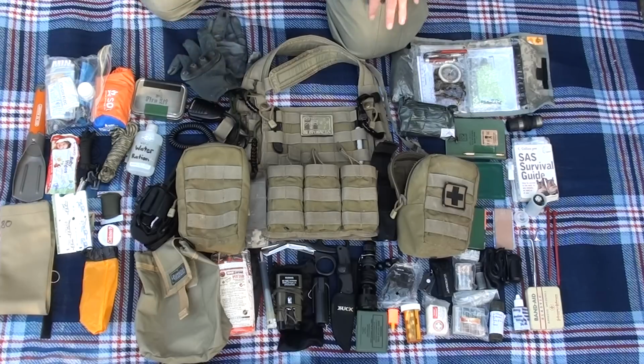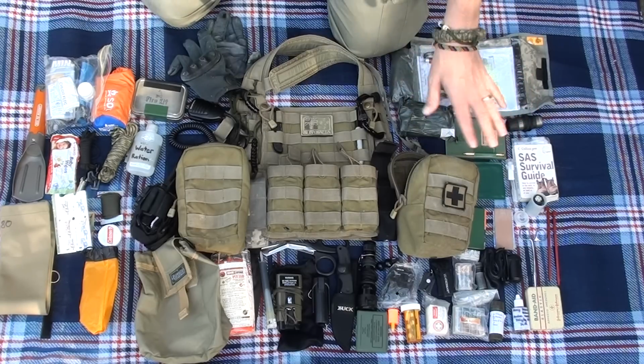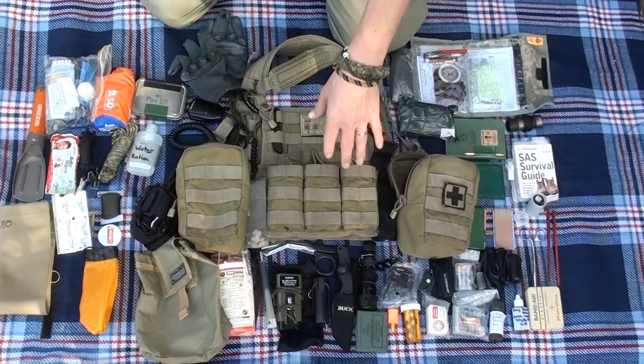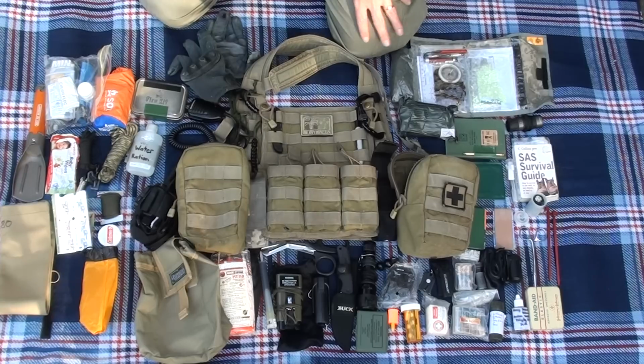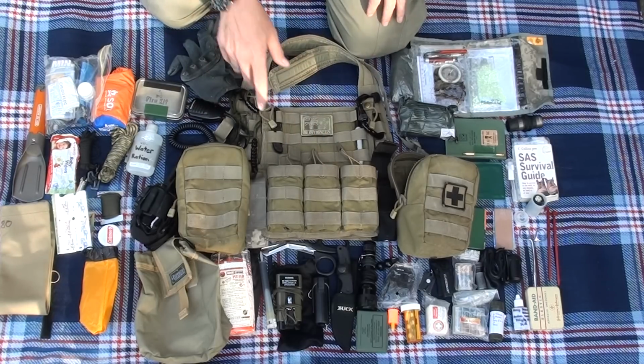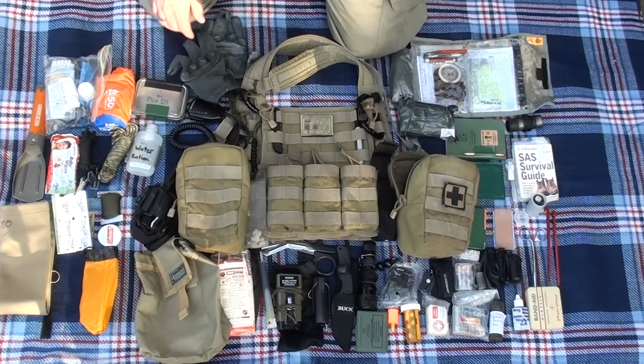Now, I think I've covered everything. As you see, I've got my admin, my survival instructions, first aid, batteries, my tools, lighting, knives, insect repellent stuff, fire kits, another fire steel, signalling and communications with the radio and the EPIRB and strobes and survival mirrors and whistles, and more hygiene, and shelter with the bivvy bag and water purification.